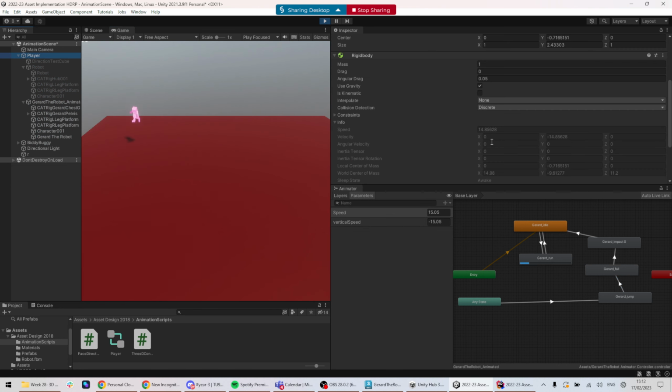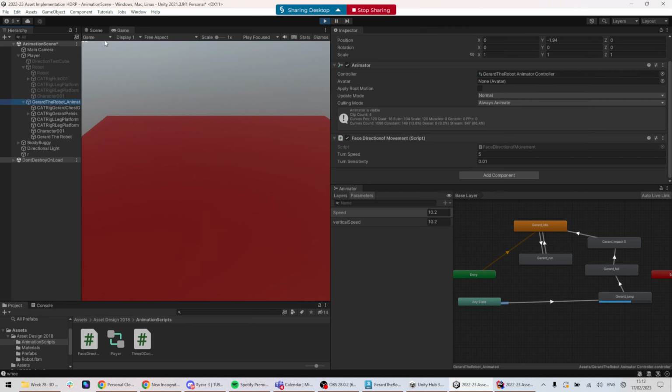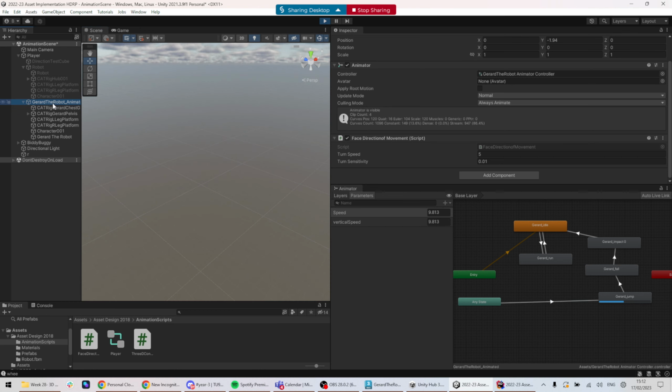Also, that jump force is pretty weak. That's too strong. Come back to her. Is he falling? Where's he going? What's happening? He's still going.